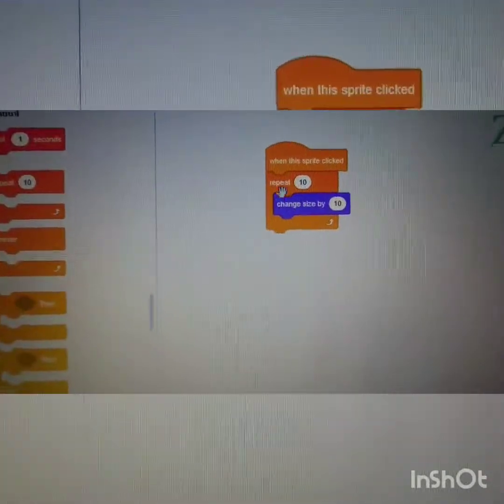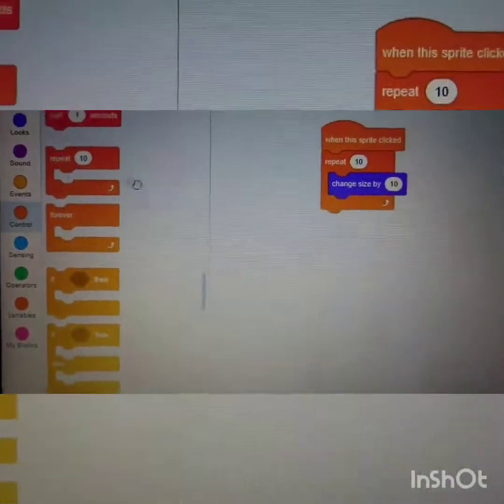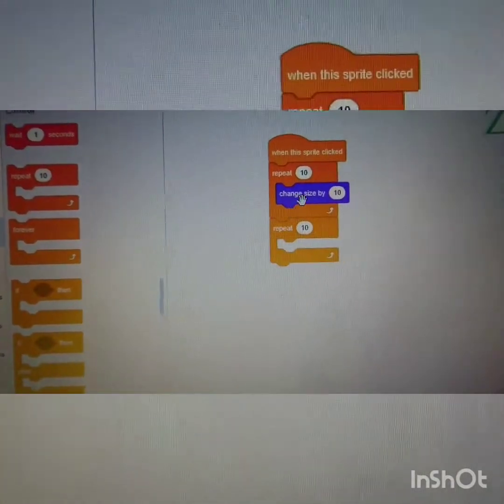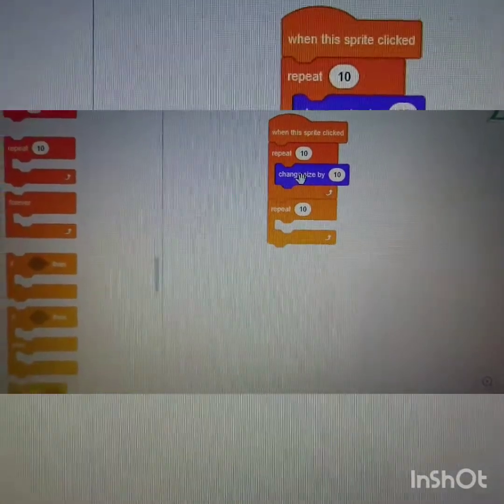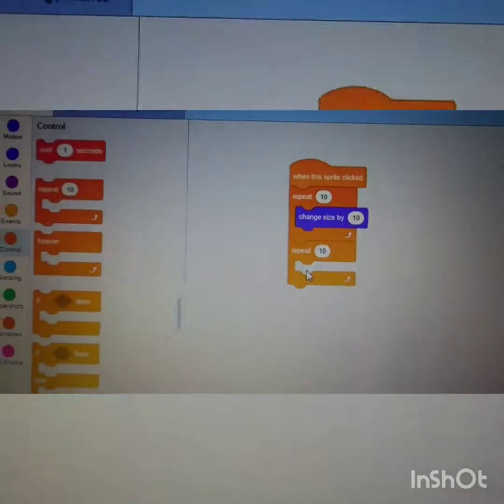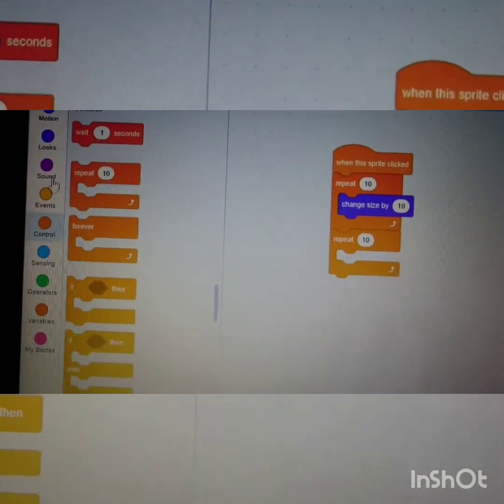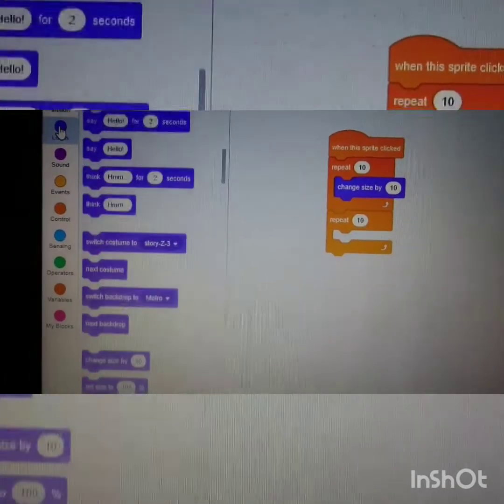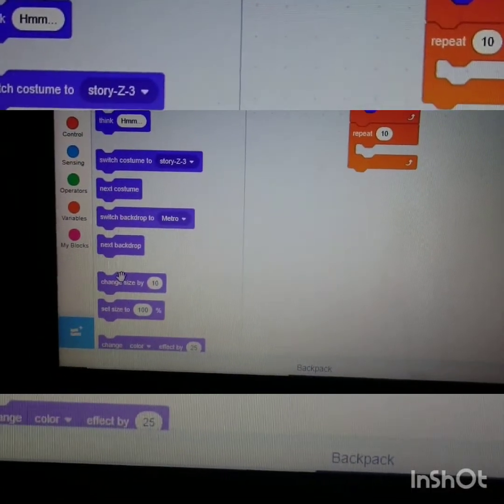Okay, then we need to get another repeat, a second repeat. So the first one will be to increase the size. Then the second one will be to make it smaller. So I need to pick up another size block, change size by 10.